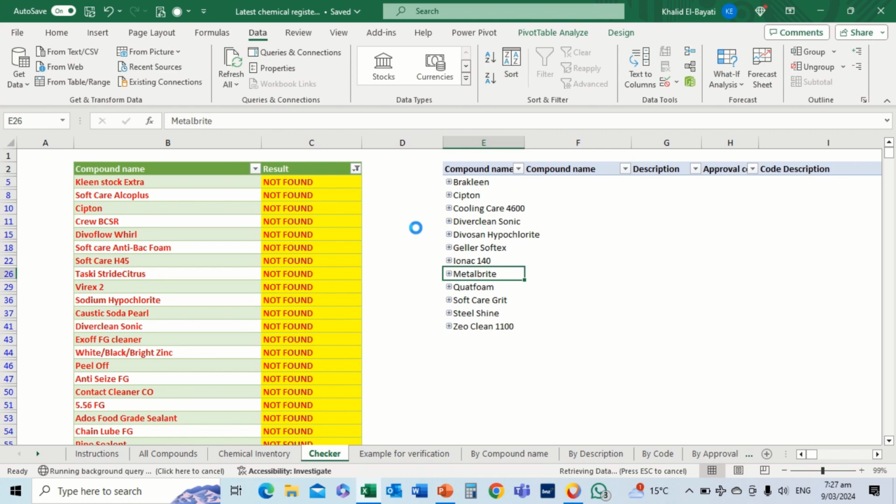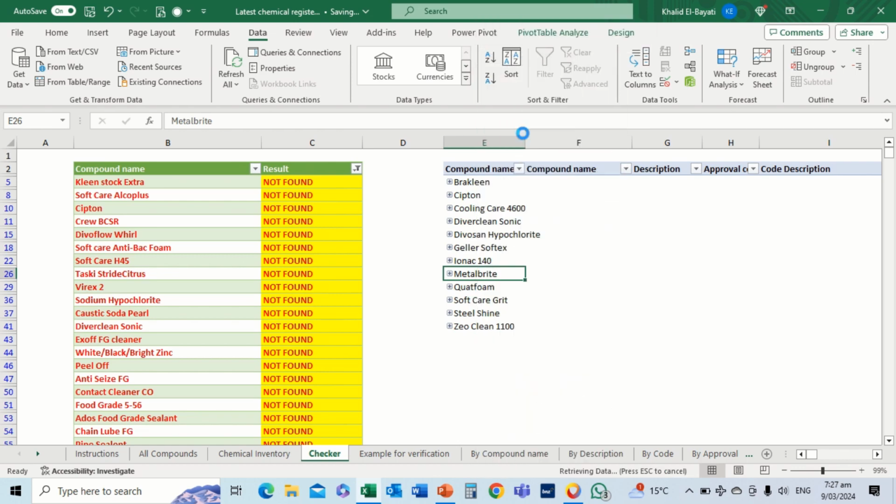Clean Stock Extra will be. Anyway, another refresh we have to do.